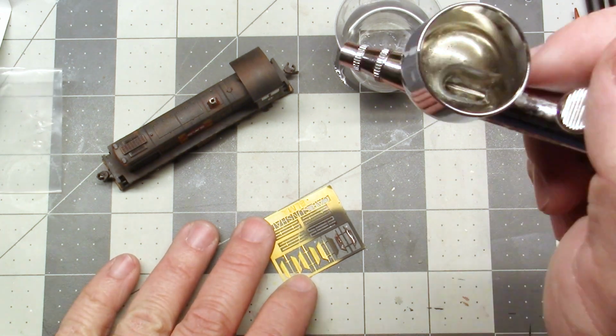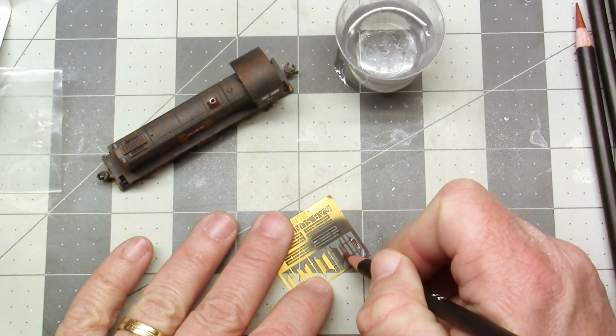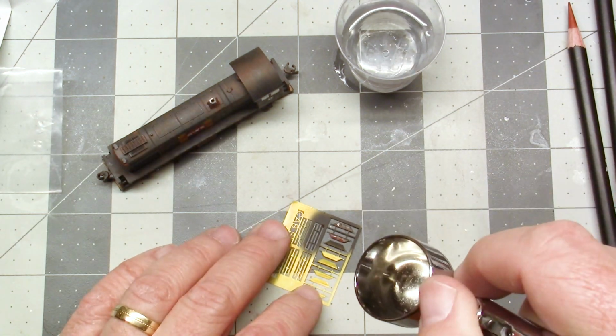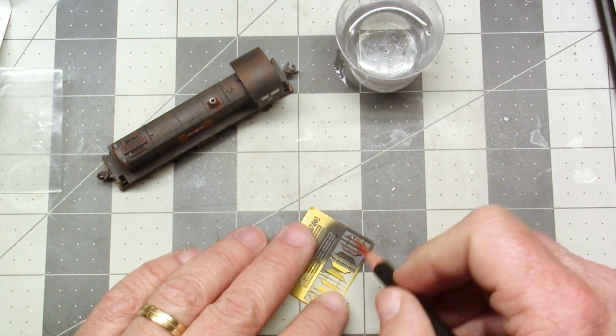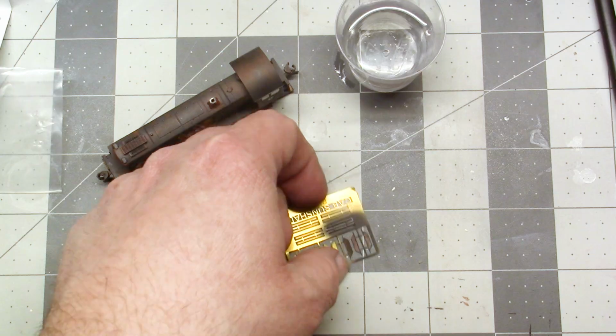A handy little trick that I started using at this point was to use air from my airbrush to quickly dry the water the wet-tipped pencils had left behind. It was better to do this from a bit of a distance, as I didn't want to spread the water around just to dry it off. It's a handy trick because it sped up the process quite a bit, and I expect to do it more in future weathering projects.